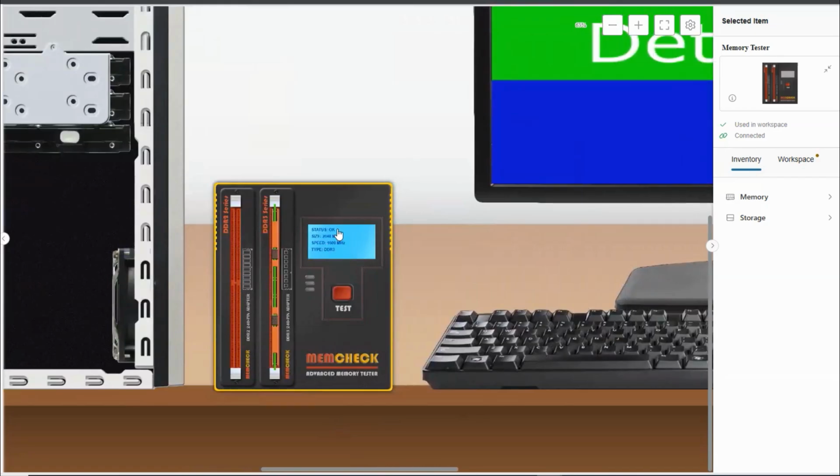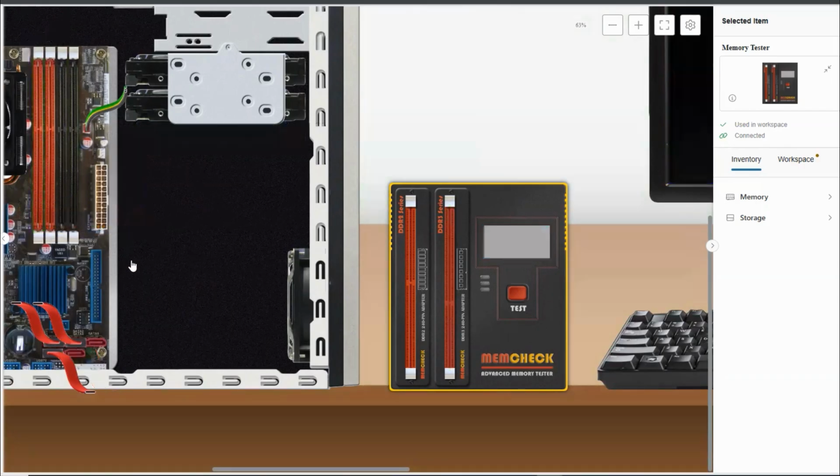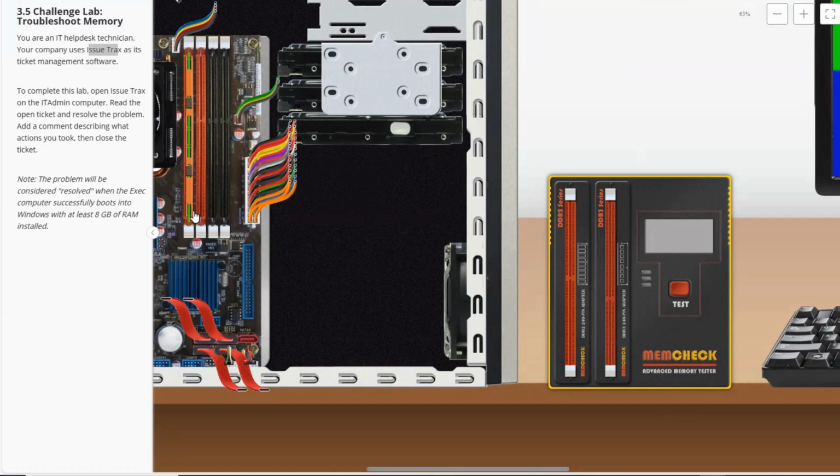As we see here, all the information given is correct, and the status for this one is okay. So I will bring this one back since it's okay. I'm not going to do anything else, but what you need to know is that this is only 2 GB, and what we need is 8 GB.